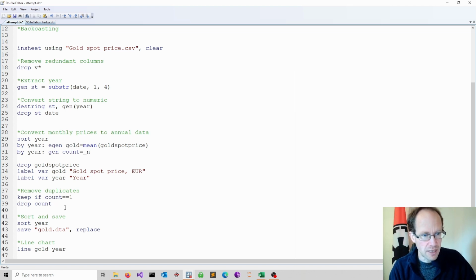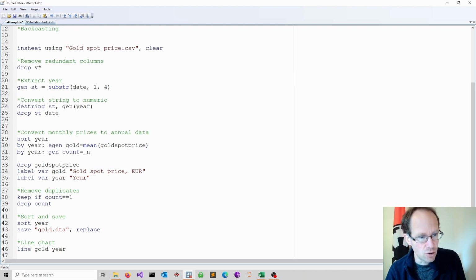I then drop my count variable and then I sort my data, which is important because I use the year as an identifier to merge the data sets later. I save the data as a DTA file. I use the replace option because I might run this script several times, so I might create the same name for the file several times. I want to make sure that I replace any existing files.